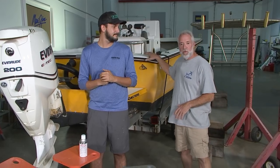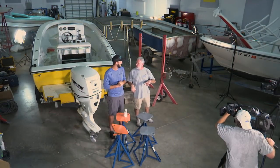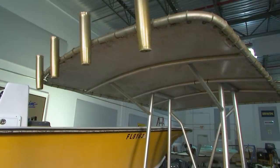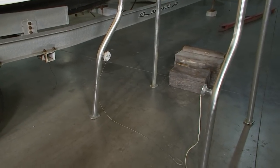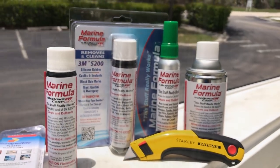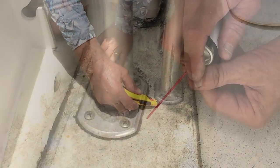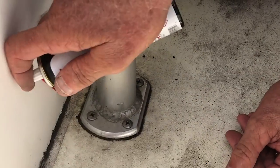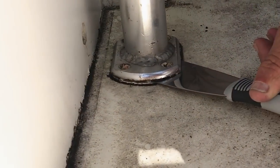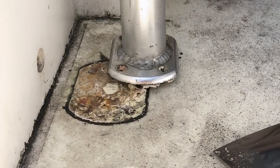We've got to get our 21-foot Seabird off the Easy Loader trailer it's sitting on in order to get your boat on to that trailer, because I want to take it to the fiberglass shop. How in the world did you get the T-top off the boat so quickly? We called up Rob King with D-Bond and he came by and helped me remove it. Took a couple little sprays and it just ate away at the 5200 — we weren't peeling up paint, gel coat, or fiberglass. It made it a breeze. Literally in about five minutes you were able to do something that normally you're lifting up chunks of fiberglass with the 5200. We weren't scraping at it or anything. It was very simple.